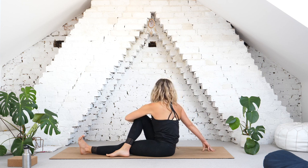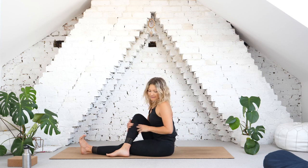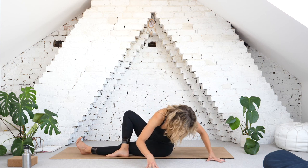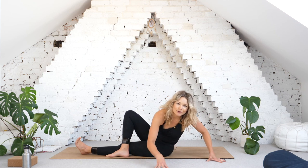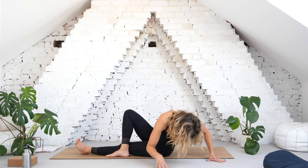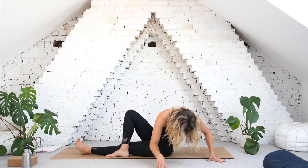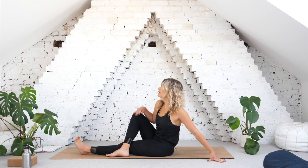We're going to slowly return to the center as you breathe in. And then de-rotate over to your left. Allow yourself to gently sort of hinge over to that left side. Maybe you get that little creak and click into your lower back there. Take a breath in. And then exhale. Roll the chin up to the chest, nice and slow.